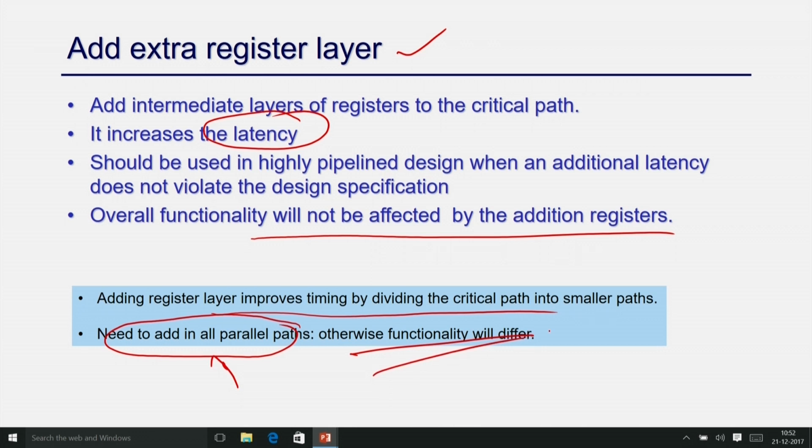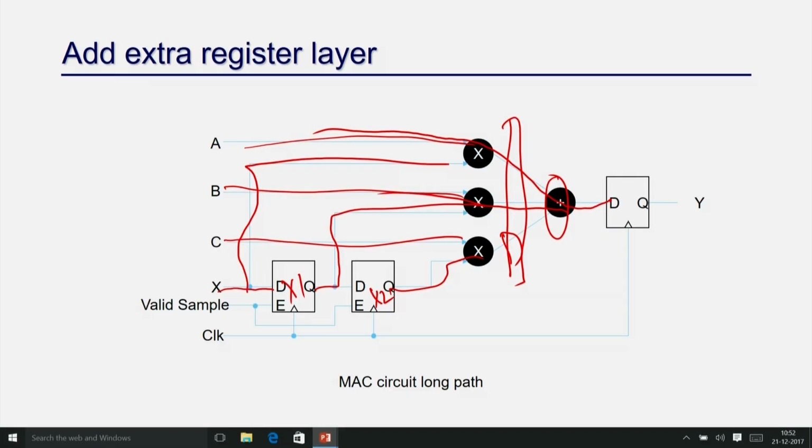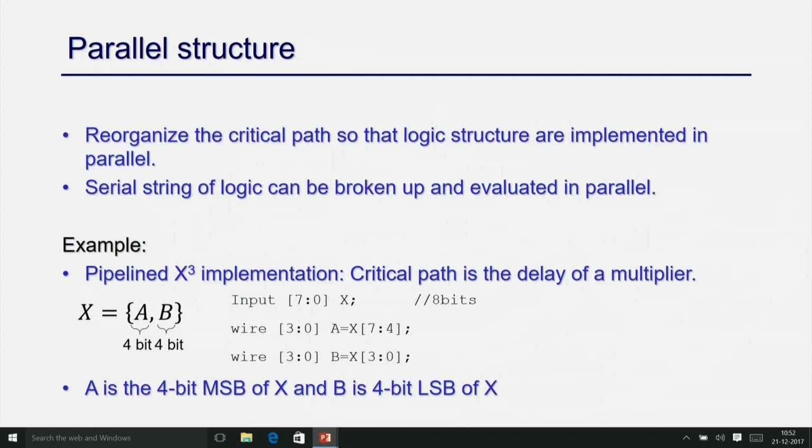Also, as I mentioned, whenever you add this extra layer, you have to take care that the latency is increased by 1. If your block is synchronized with another block, that has to be taken care of. These are the 2 factors you have to consider, but by adding registers you can actually improve your timing. That is one more technique you can consider.